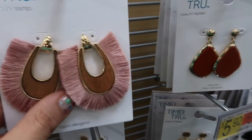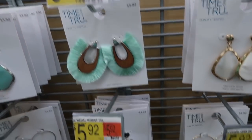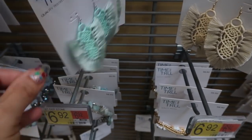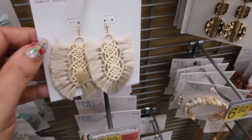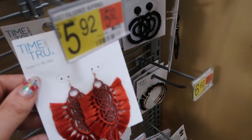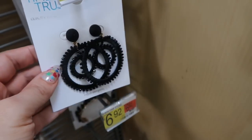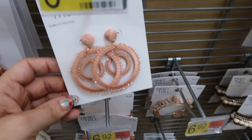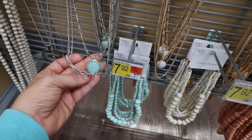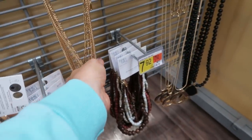In fringe wood drop earrings they have pink, black, ivory or off-white, and turquoise. I also really liked these lightweight ones — the metal piece is not a heavy plastic. There's a mint color, beige, and rust. Another pair I liked were circle drops with a little bit of sparkle from the stones — they have black and this blush pink I really wanted. For $7.92, to go with those drop earrings, they have a matching necklace in turquoise and in the gold and white — such a cute set.